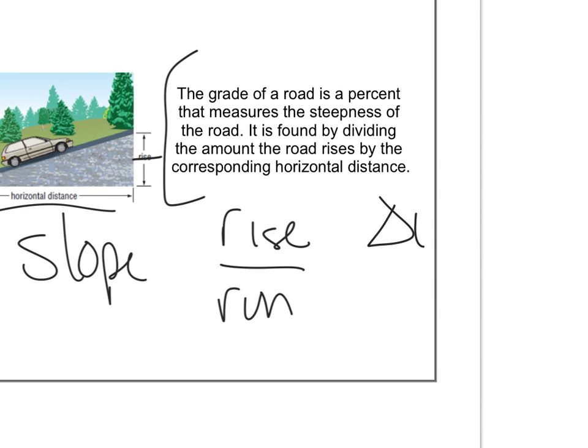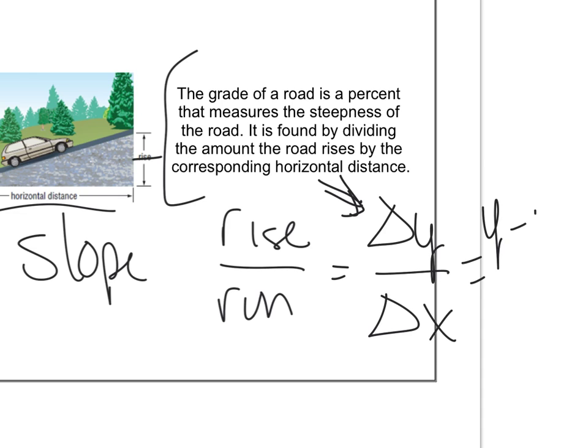Mathematically, this would be considered the change in y over the change in x. Triangle (delta) is actually the mathematical term for change. So that's the change in y over change in x, and you know it as y minus y over x minus x. So none of that changes. All that comes back.